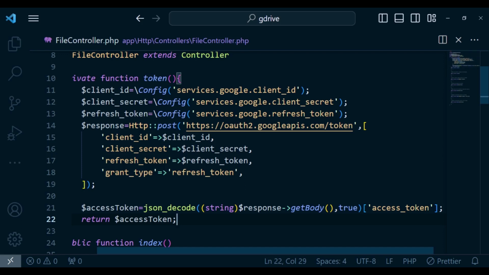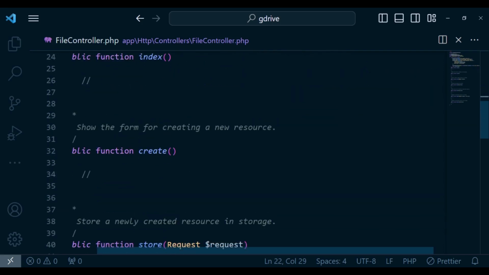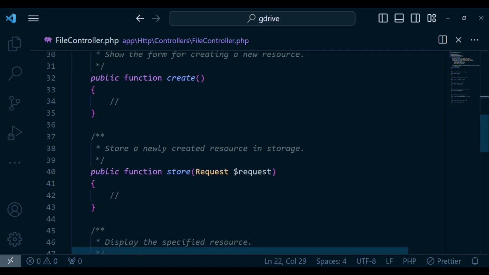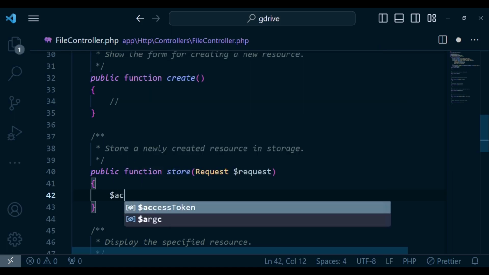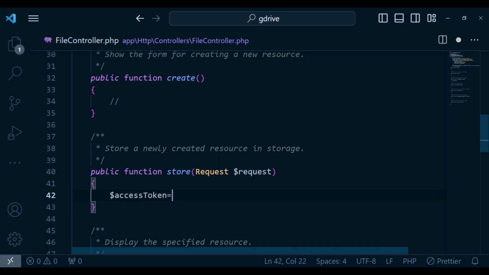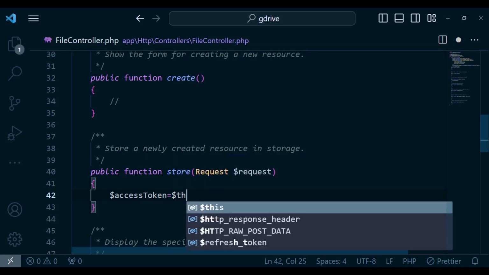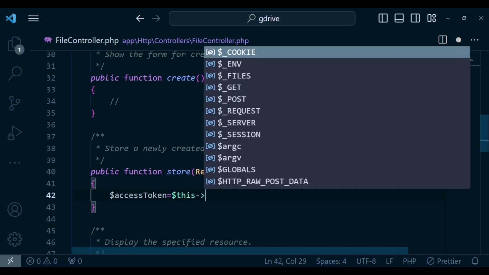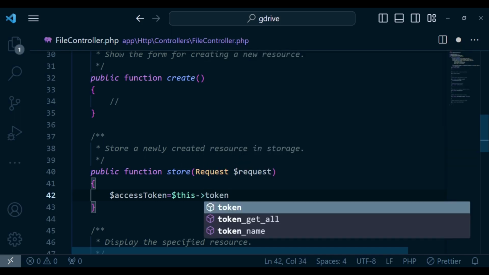And let us now see how we can use the token. Inside our store method is where I want us to echo out the token. So in this case, we can have access token and call the method above, which we called token, like that.